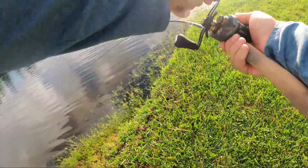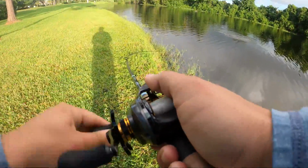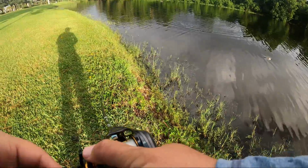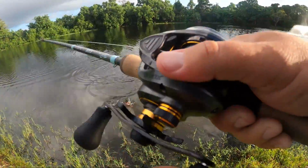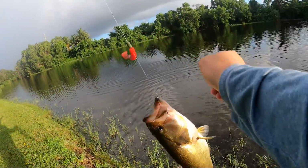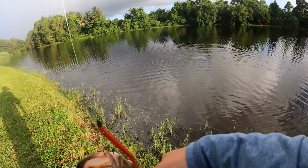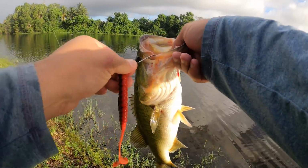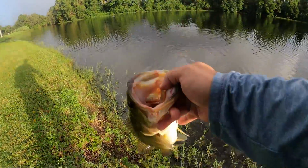There's a fish. This might be decent. No, it's just super far out there and deep. Just dragging that Exo Rib, and this fish felt so heavy. Oh, he's an okay fish, but man, I thought he was gonna be like a 5-pounder coming out from the depths there. You know what? He's grown as he's come in. That's a healthy bass right there. Probably about 2.5. A very, very fat fish. Awesome.